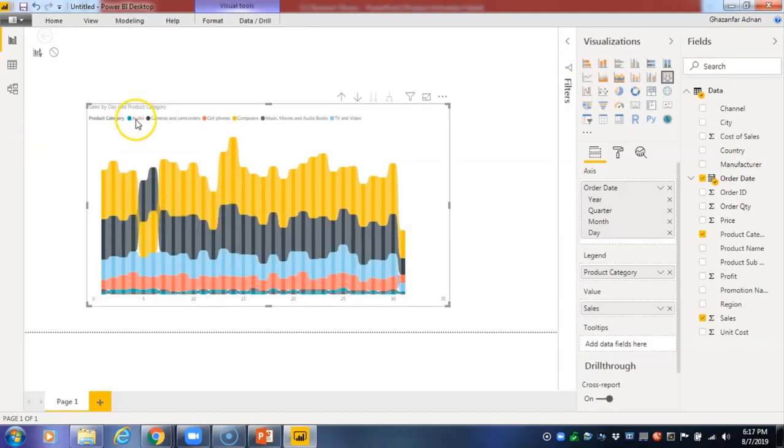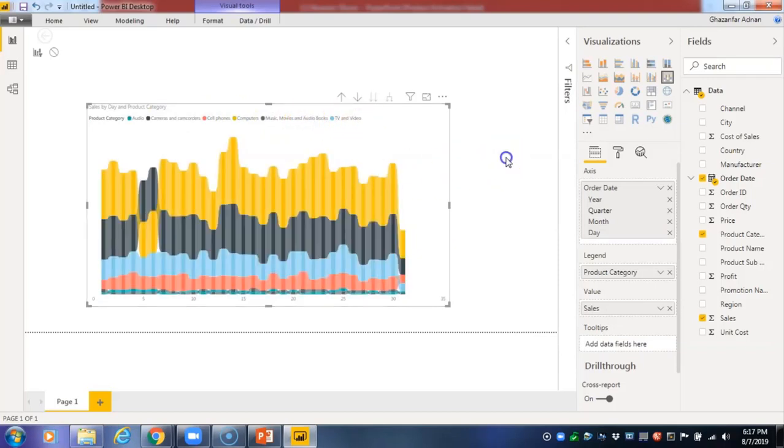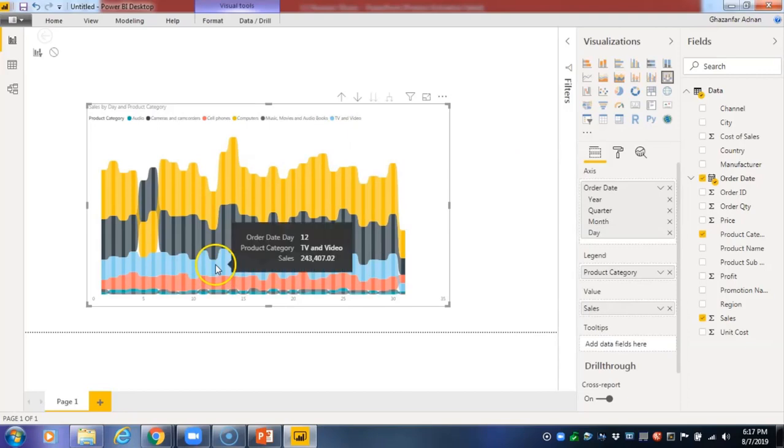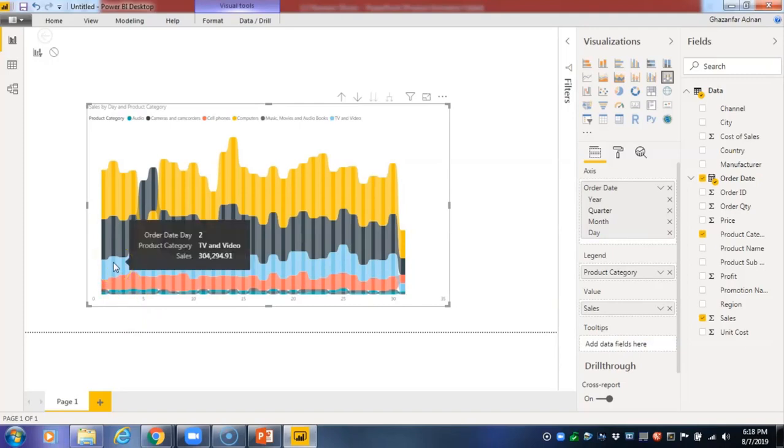So over here, you can see that if you select audio, your audio comes up. If you select camera, if you select cell phones, you can select computer. You can move around with whatever you like and see what works with you. So you have different settings in this, and you have different ways you can categorize this. But the basic theme and the meaning for the ribbon graph is to compare.